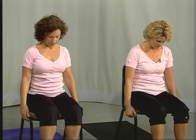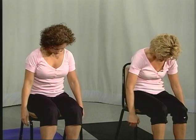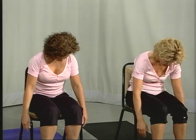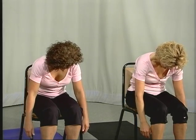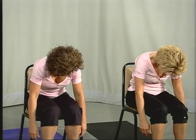So let's go ahead and just tuck this chin just a little bit. We're going to go right into a forward bend, rounding the spine. So imagine that string of pearls and you're pulling each pearl away from the next and the next and the next. Nice and easy, rounding the spine. You can bring your arms towards your knees and your legs. Just staying nice and round, keeping the chin tucked.